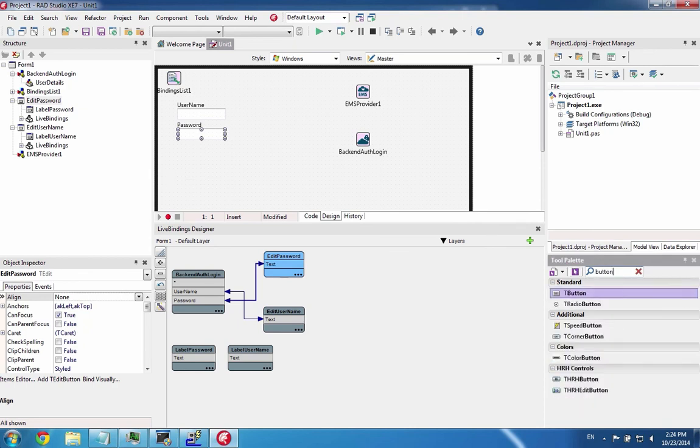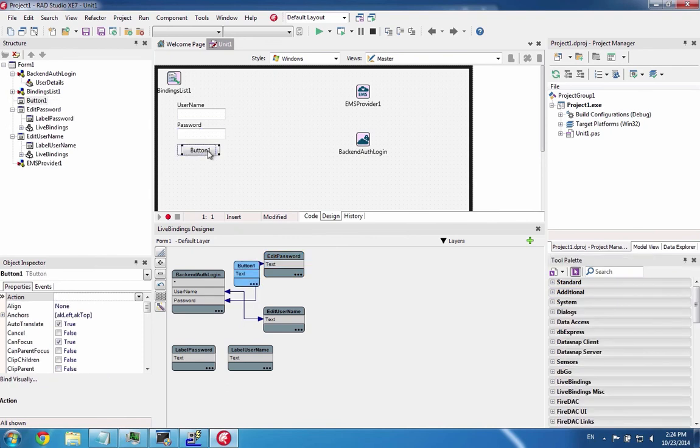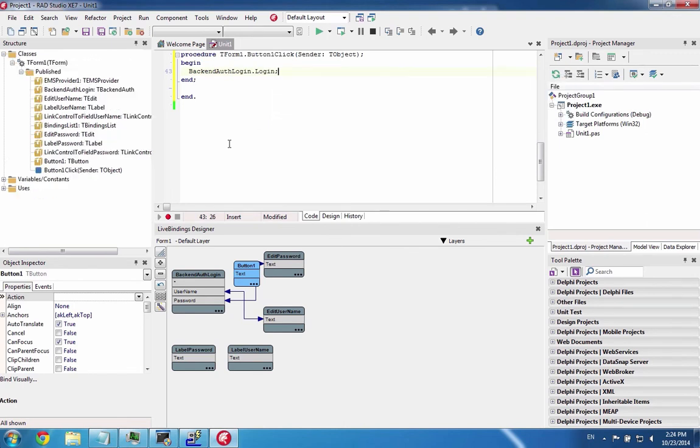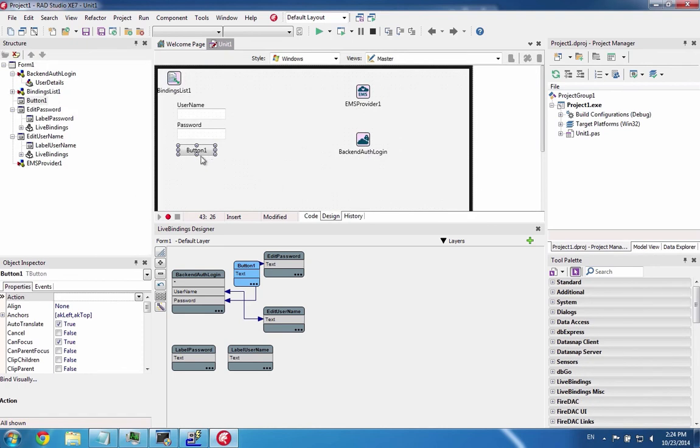Put a button for the login call. So when we click this button, the username and password will be passed to the EMS server, and it'll attempt to log us in. So let's try the application out.